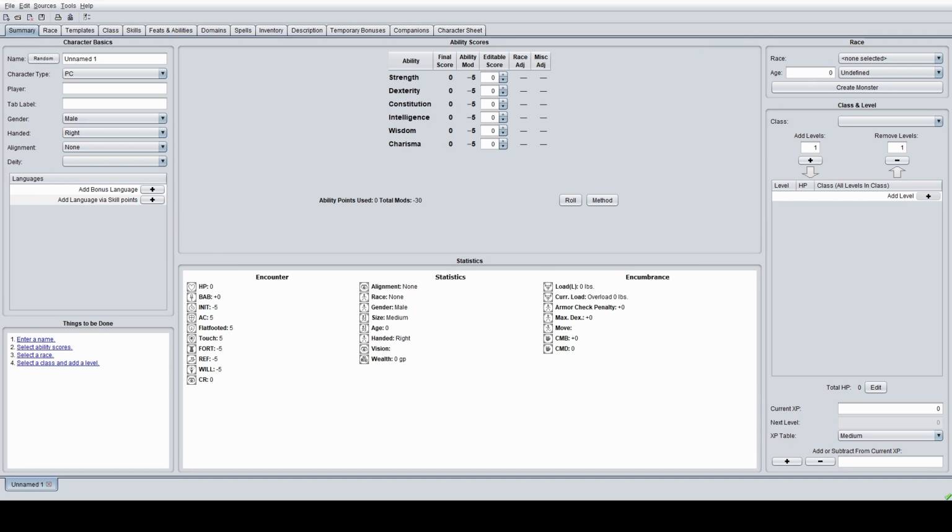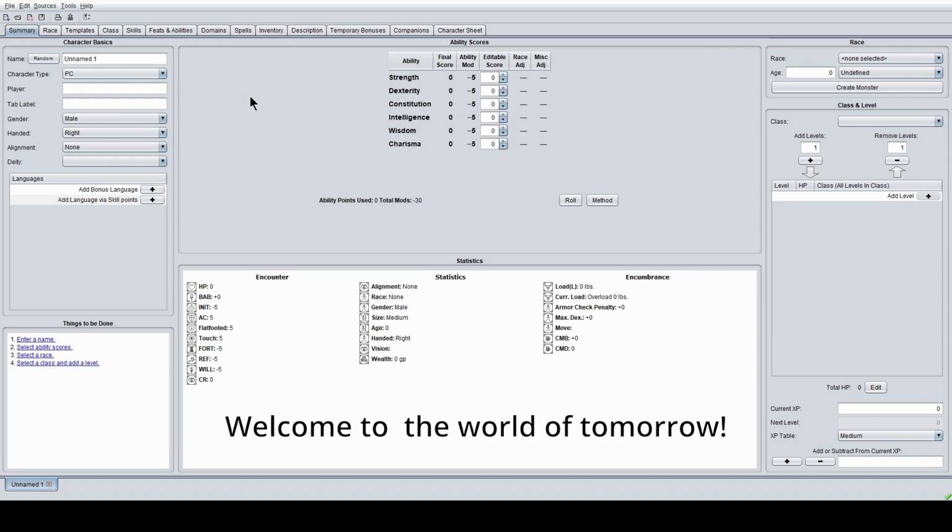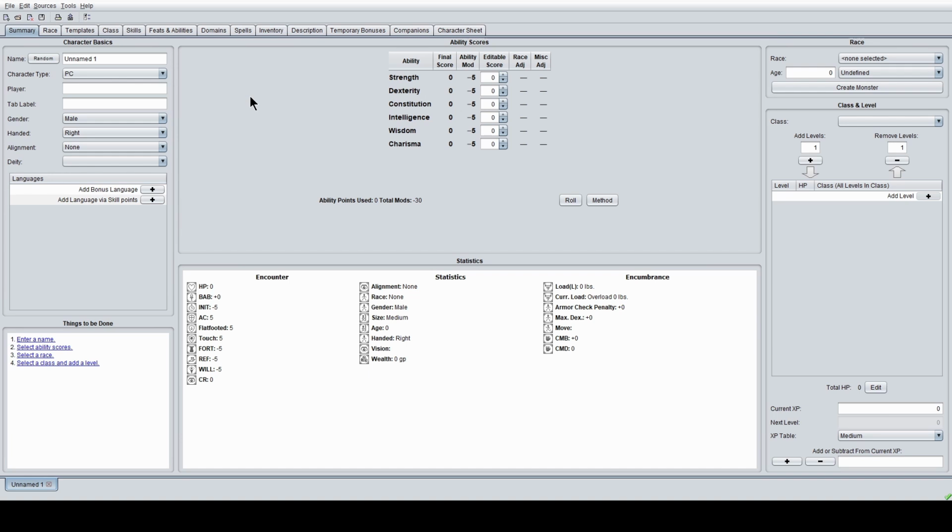Usually I would do it manually on pen and paper, which is how I would want to do it, but I think I'm going to just show off one of the many programs to make a character online, because that's how things are done usually. Now, Pathfinder is basically a version of 3.5, part of the original OGL. We all know about that, don't we? The OGL license. I know how things have gone.